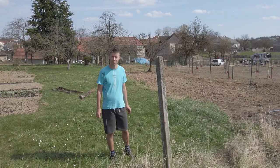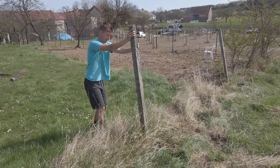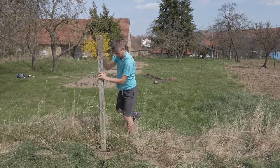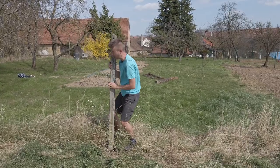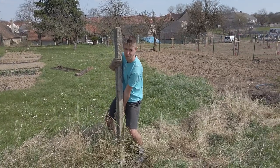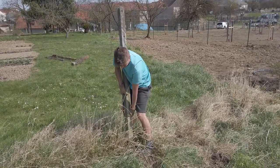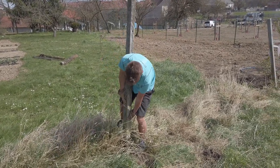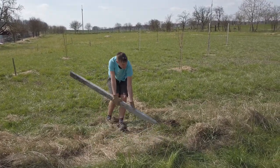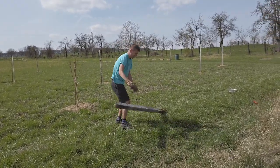And now it's Peter's turn to show us how much macho he is. Now I wanna try as well, of course. Looks like it's going. It shouldn't be that hard. It's moving even more than mine. I need my gloves. And now, the muscular Peter. Okay. No, something is holding it there. I will just do this. It's going. Now. Wow. Look at that, guys. Okay, I'm done. Peter is no princess.